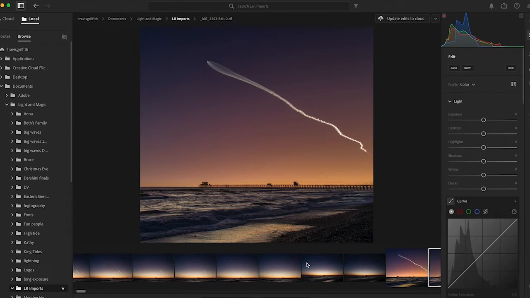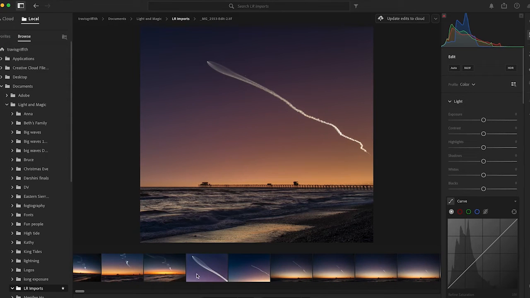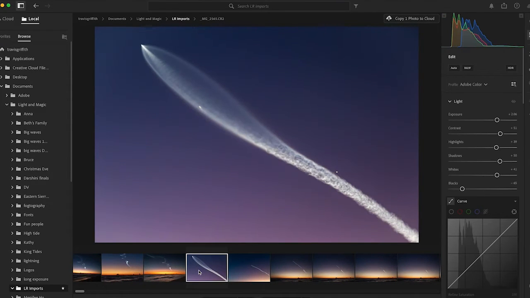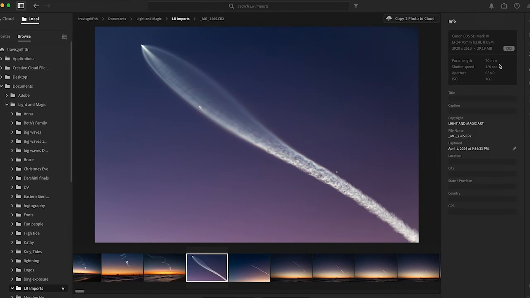The next one I wanted to show you was this. This is zoomed in just more, obviously, but I was still on my tripod, still with a 28-70mm lens. This is where I wish I would have gone handheld for sure, because if we look at our settings, this was shot at 70mm, so all the way in on the 28-70, 1/6 of a second, f4, ISO 100.